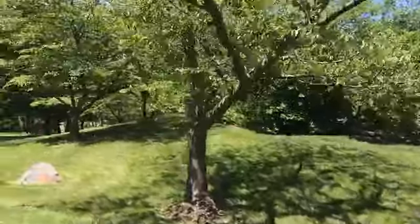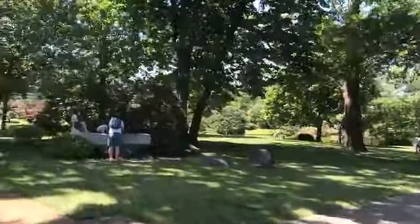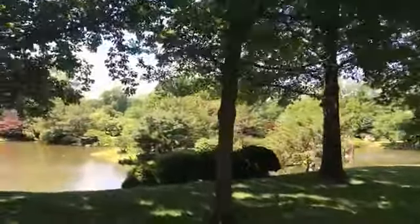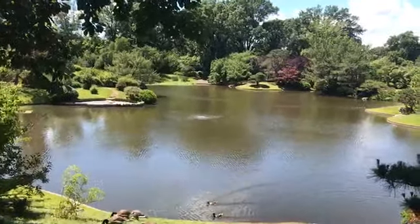And I think we're just going to come up here to the lake in the Japanese garden and give a nice little send-off to our tour today. You can see a little bit more of the Bottlebrush here on the left. And maybe we'll be able to see Lotus Shore from here. I know that's another collection that should be coming into bloom shortly, in the next few weeks. Well, looks like the geese beat us to it. You can see the Lotus Shore in the distance though, here, but it's not quite blooming yet.